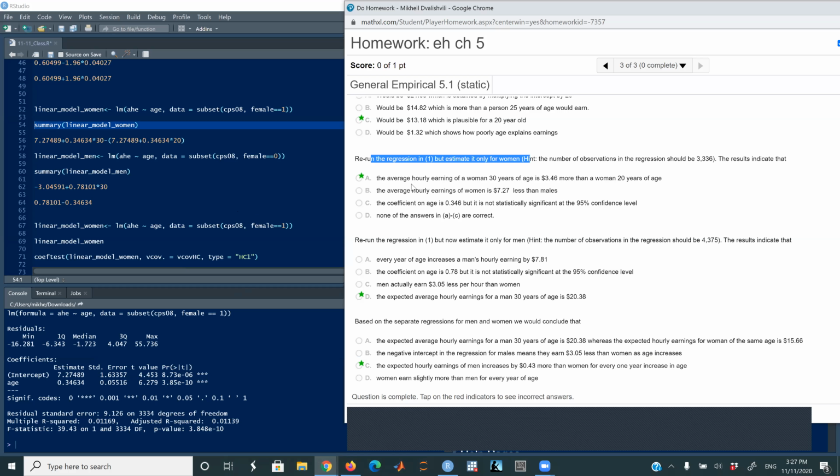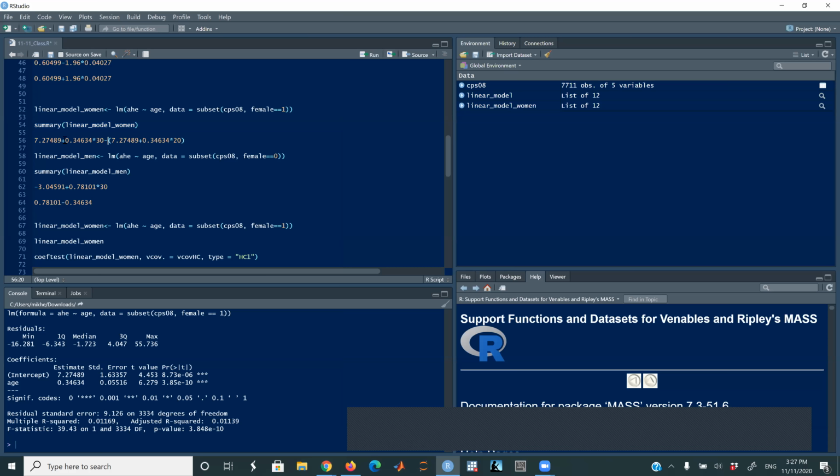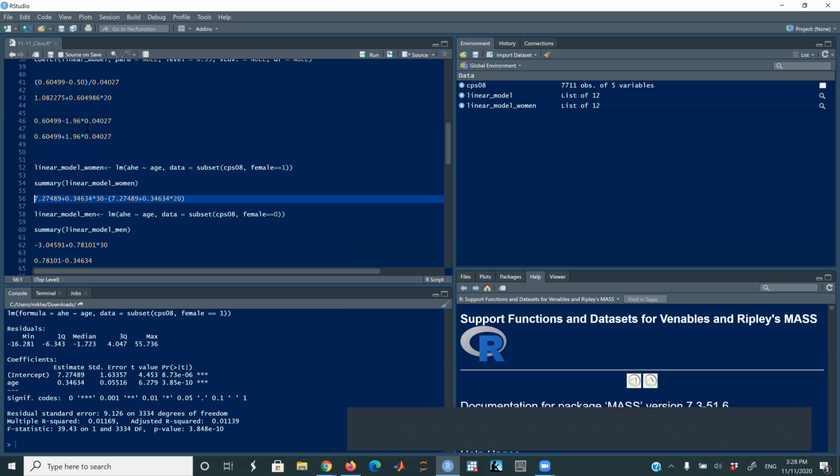You will see that the average hourly earnings of a woman 30 years of age is 3.46 more than for a woman of age 20. So how do we know it? We simply need to calculate that. So do you guys see line number 56? Yes. That will be different in your script because I edited these two lines, right?